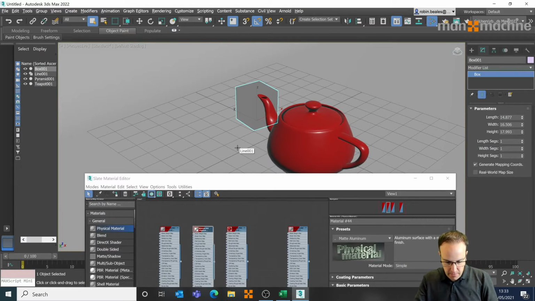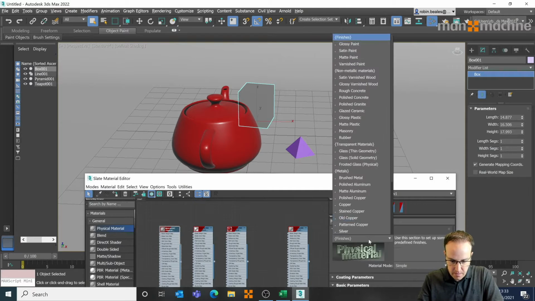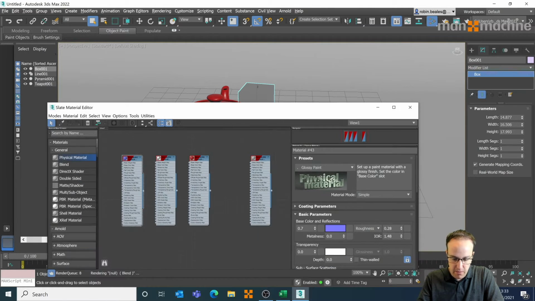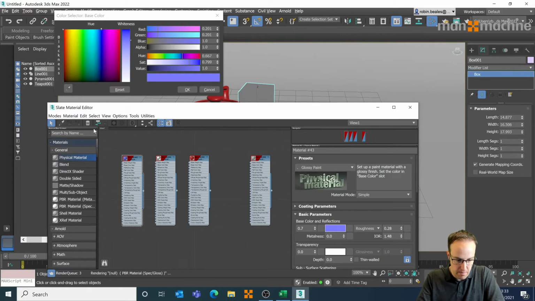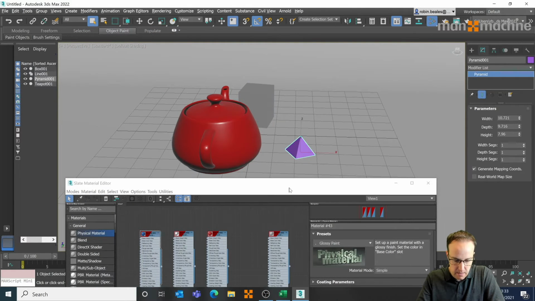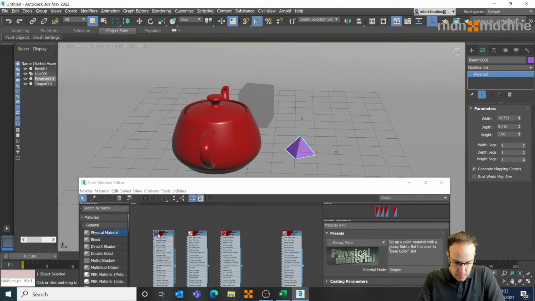And then wherever our little pyramid has gone over here, we're going to assign a glossy paint, and then for the color of that we're going to choose maybe a blue, like so. Let's just select our pyramid there and assign that material.